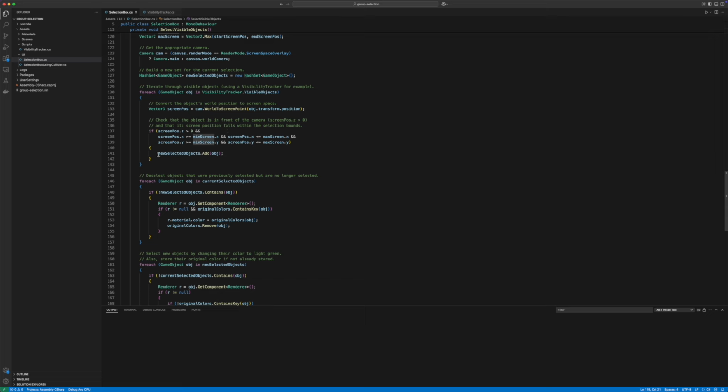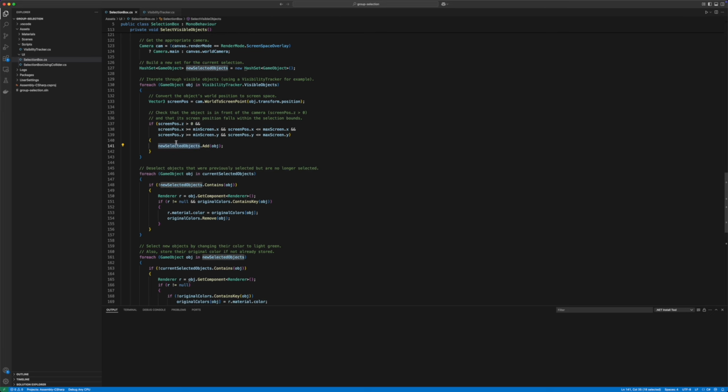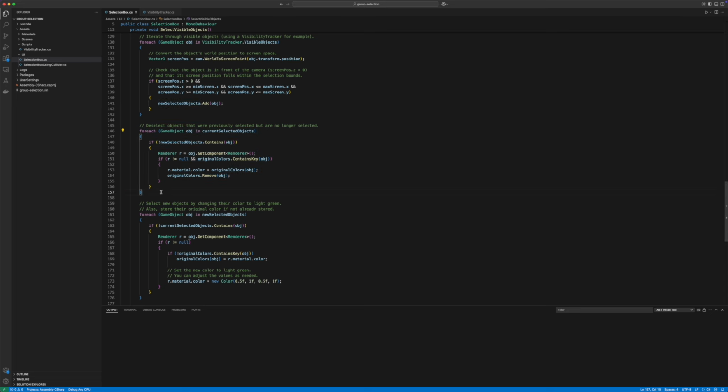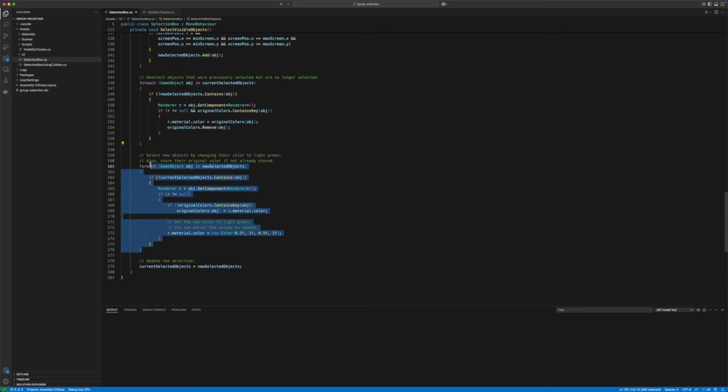Once we figure that out, we know which ones are selected, so we keep track of which objects are being selected. When they're selected, in this case we change the color to light green. And when they become deselected, we just revert them back to the original color or original state.